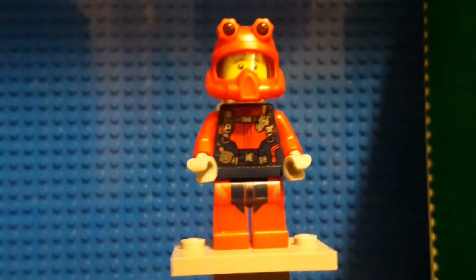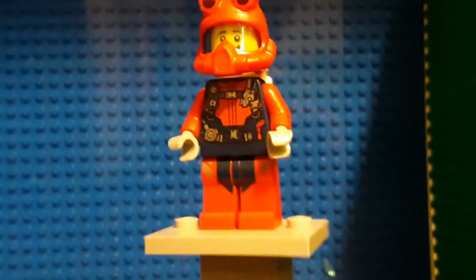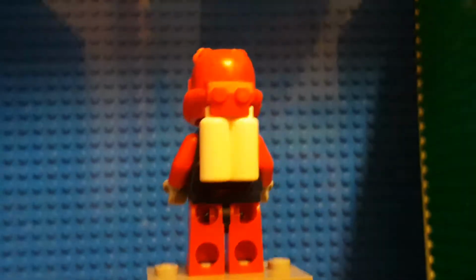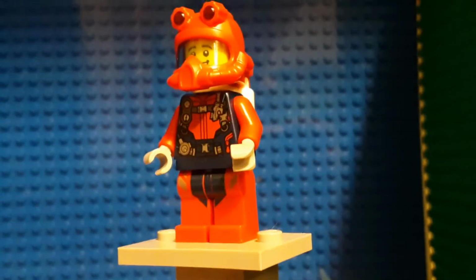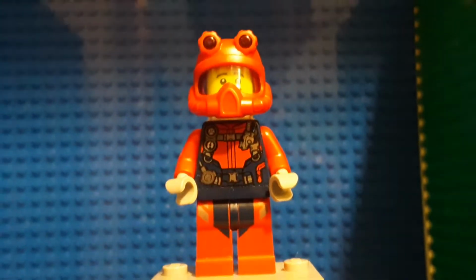So the one minifigure in the set is this cool little diver. I actually do quite like this figure because he has some interesting pieces. I think this figure probably comes in a bunch of other of these diver sets, but I haven't gotten any of those sets. This is the first time I'm getting him, which is pretty cool.